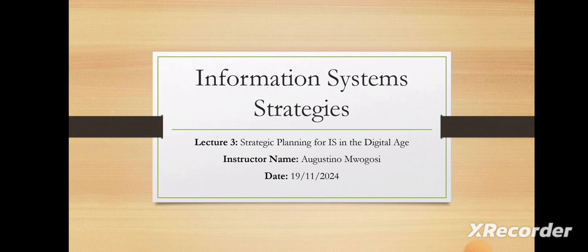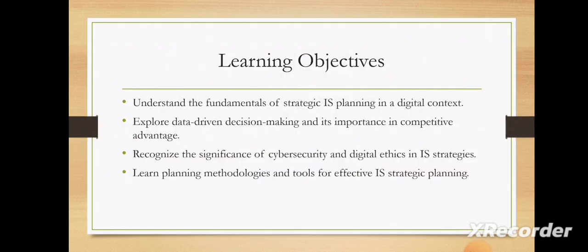Today we are proceeding with a series of lectures on information system strategies, and in today's lecture we'll discuss strategic planning for information systems in the digital age. We are diving into how organizations can leverage information systems in order to thrive in this rapidly evolving digital era. Our journey will cover the fundamentals. We will explore some practical examples and examine some tools and methodologies that you can use to craft impactful information system strategies.